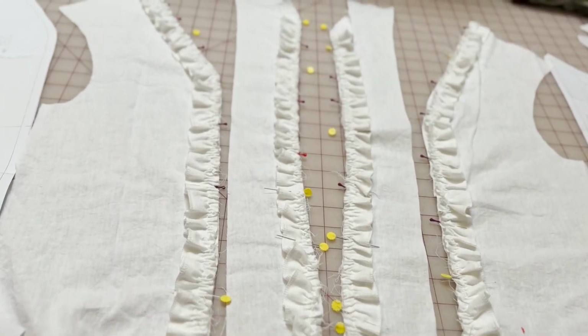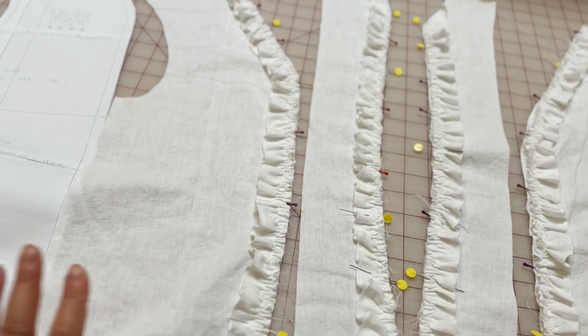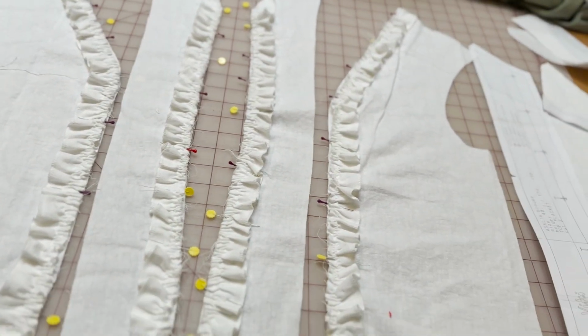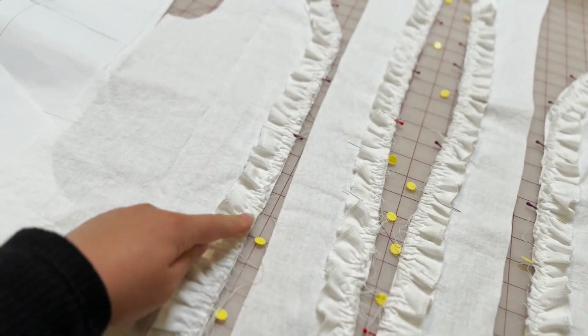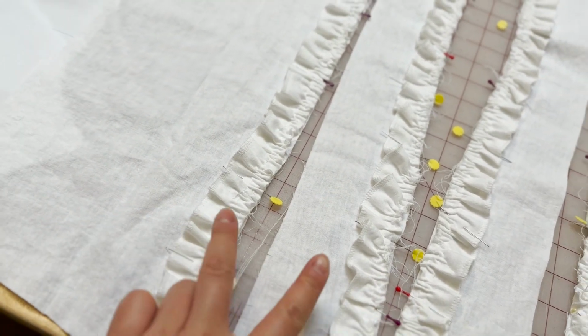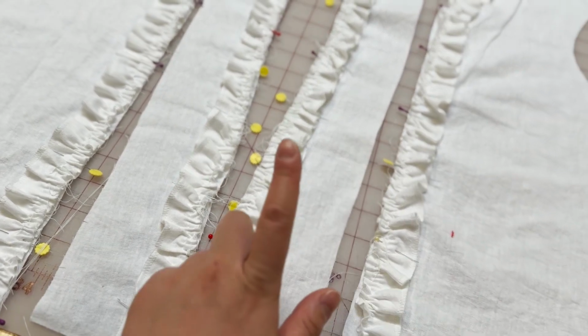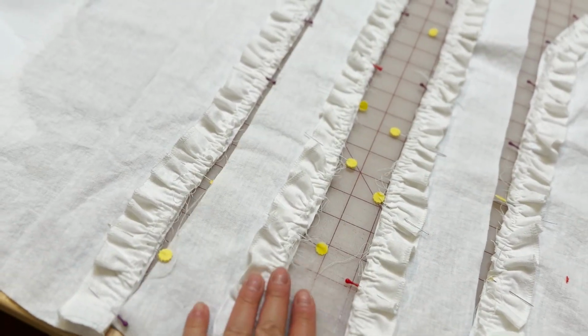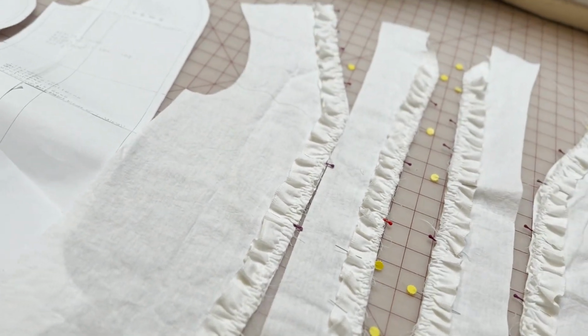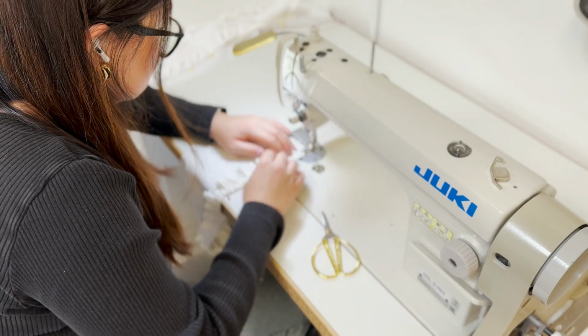So many ruffles. I've got the side done, the middle front done, and then the other side too. So I'm gonna go ahead and baste these ruffles in, and then I'm gonna sew up these seams, and then I think the front placket here too. I think it's gonna look really nice once everything is sewn together.